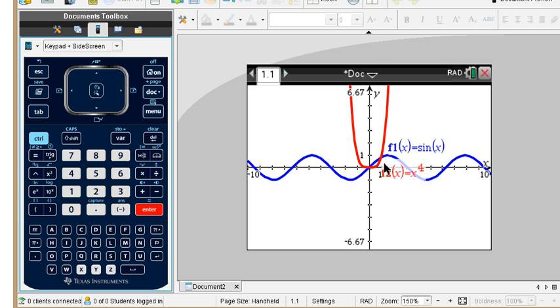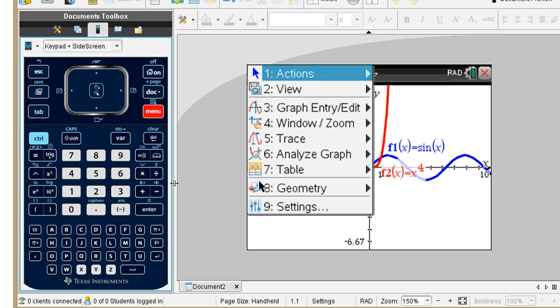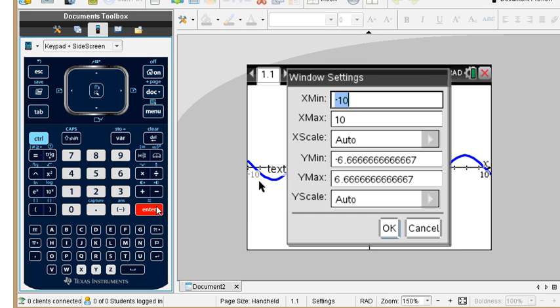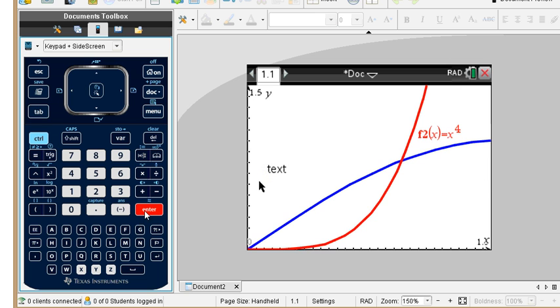To take a closer look at it, I'm going to go to Menu, Window Zoom. When you're actually taking the test, it's not going to be as crucial for you. I'm going to go from x equals 0 to x equals 1.5, and y equals 0 to y equals 1.5, just to get a better look at the situation. So we press that, and here we have this area upper bounded by the blue curve and lower bounded by the red curve, and this is our intersection point.